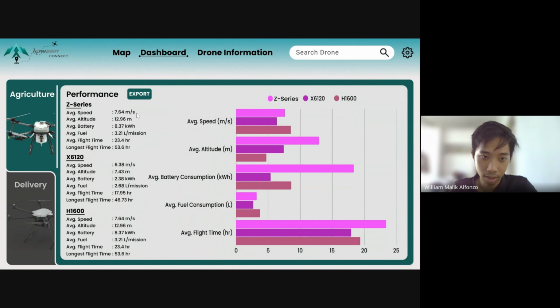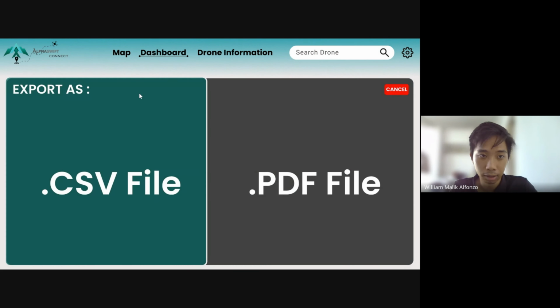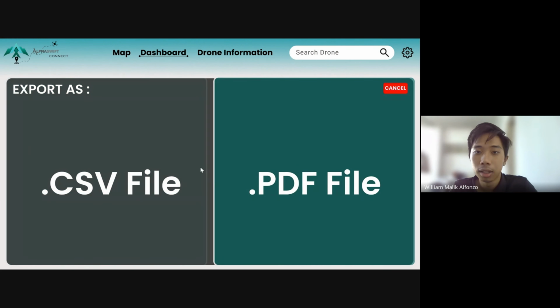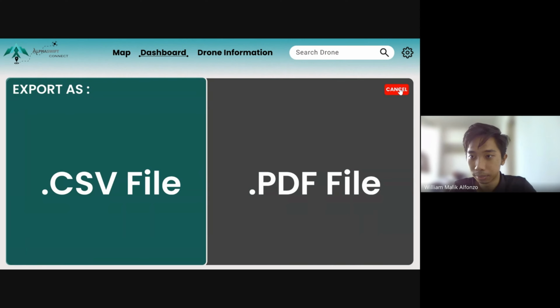So the left side will be the details, and the right side will be the bar graph with analytical data for each performance category. And again, this information can be exported by clicking this button, and we can choose either a .csv file or a .pdf file. And if we don't want to, we can cancel.